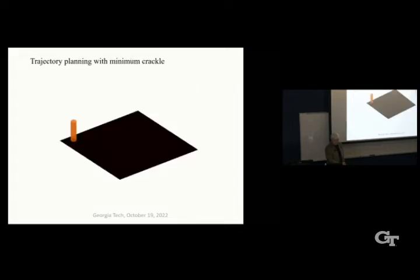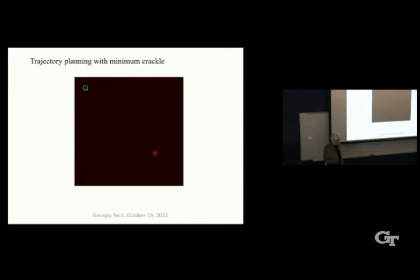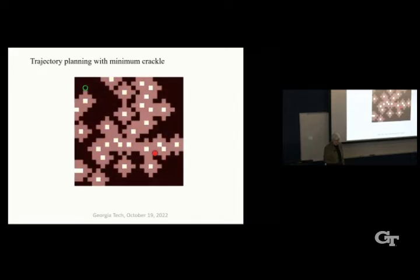So if we do that, we can show this kind of schematically where that's the starting point of the ballbot, that's the end point of the ballbot, and then we have a lot of obstacles, say. So the first step we do is to expand the obstacles like that to take into account the possible lean of the ballbot. And also for safety factor, we don't want it to run into something. And you can see here in this map, the black space is the free space that's available for the robot to move in.